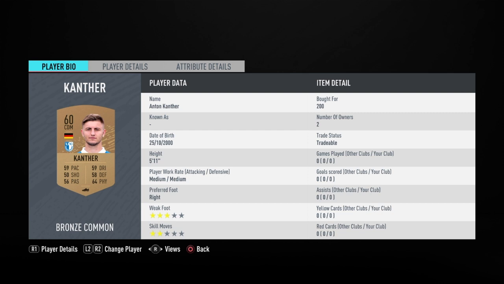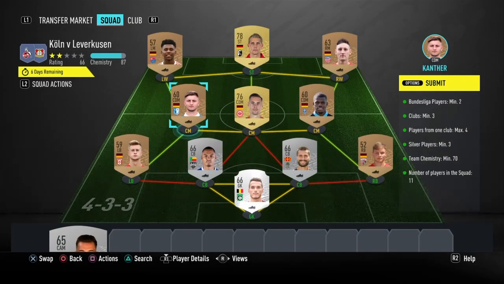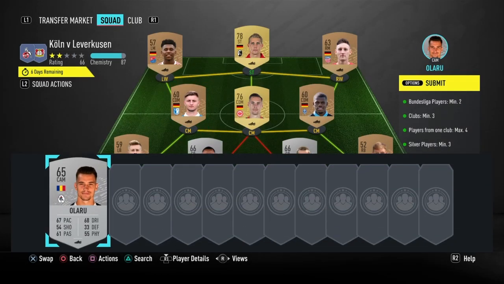All of those are central midfield positions, so they're out of position central defensive midfielders. In the right wing slot we have Bickel, who's an out of position right midfielder, for 200 coins. Our striker is Peterson for 700 coins, and in the left wing position we have out of position left midfielder Mensah for 200 coins.